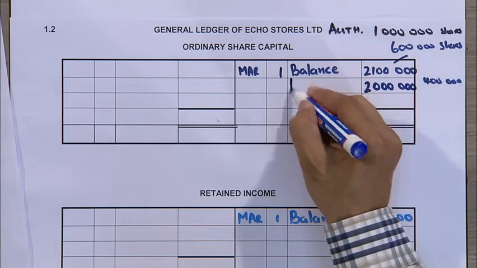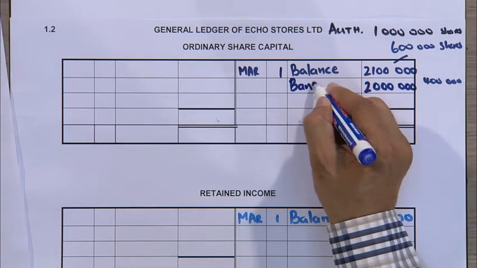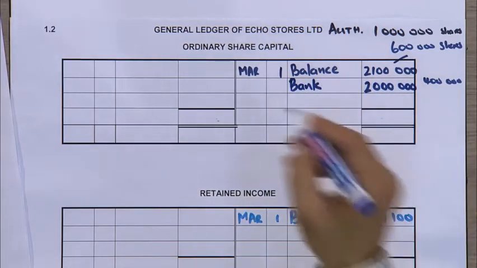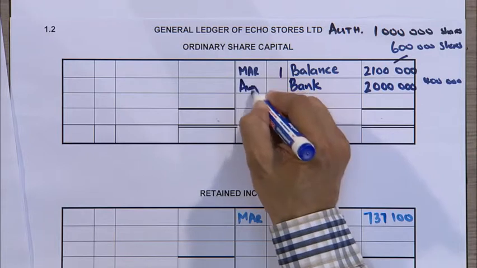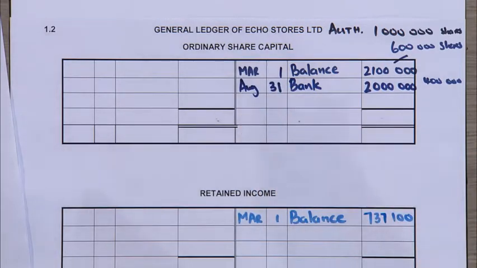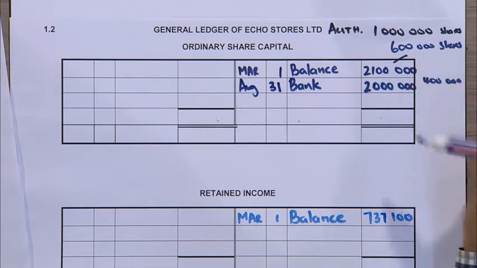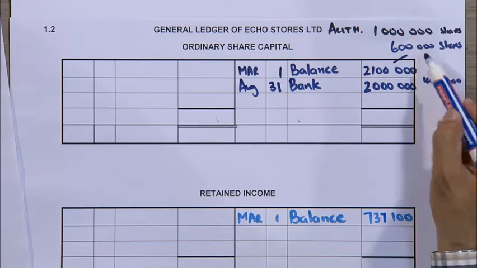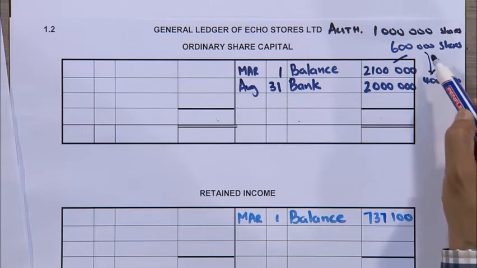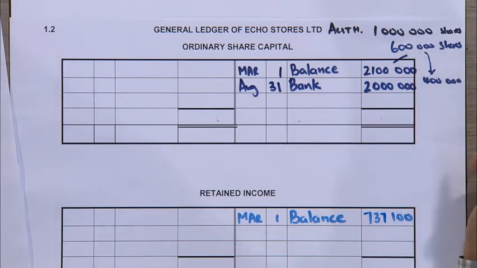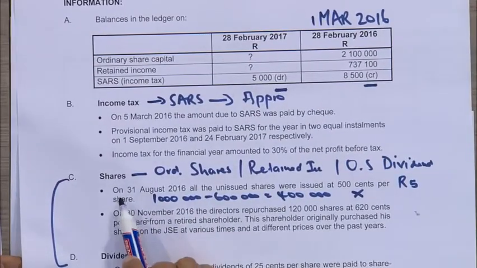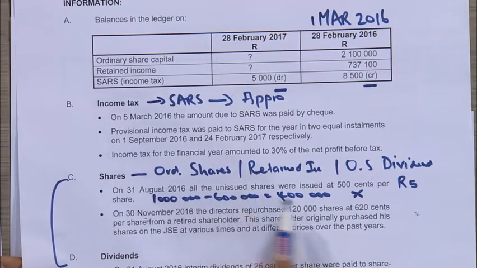Okay. We're receiving the money, so it's going to be entered in my cash receipts. So my contra will be bank. It says that we have issued these shares on the 31st of August. Okay. So if I look at that account at the moment, I can see that my total capital is 4,100,000. And now I have issued all the shares that I was authorized to issue. Okay. So it says there again, just to recap quickly, on the 31st of August, all the unissued, in other words, the 400,000 shares were issued at 5 Rand.